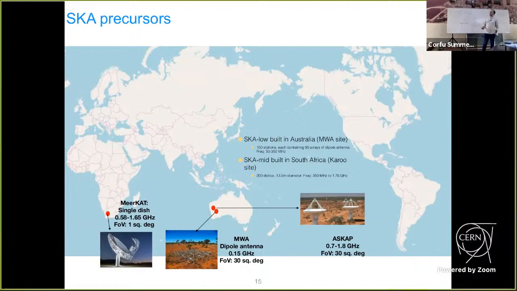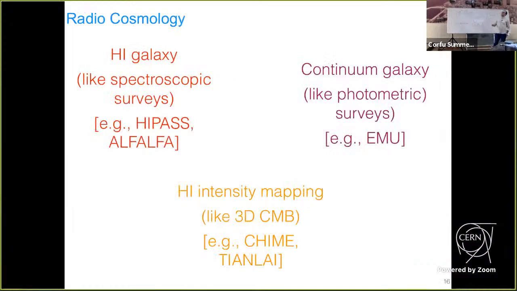And then we have ASKAP, which is basically doing what we call continuum survey mode, and then MeerKAT in South Africa. And then the SKA will have the observatory here and here too, the low frequency one and the mid frequency one here. For radio, in the same way as in optical, you can look at the 21 centimeter line of hydrogen and do a spectroscopic survey, but this is at super low redshift, where you can discriminate the galaxies. Then you have continuum. Continuum is just observing the whole flux from a radio galaxy, but we have no redshift information.